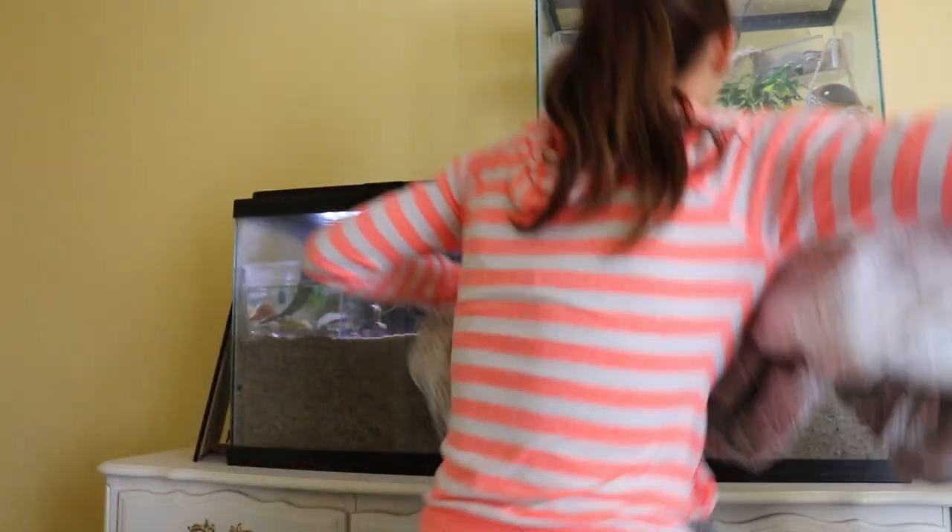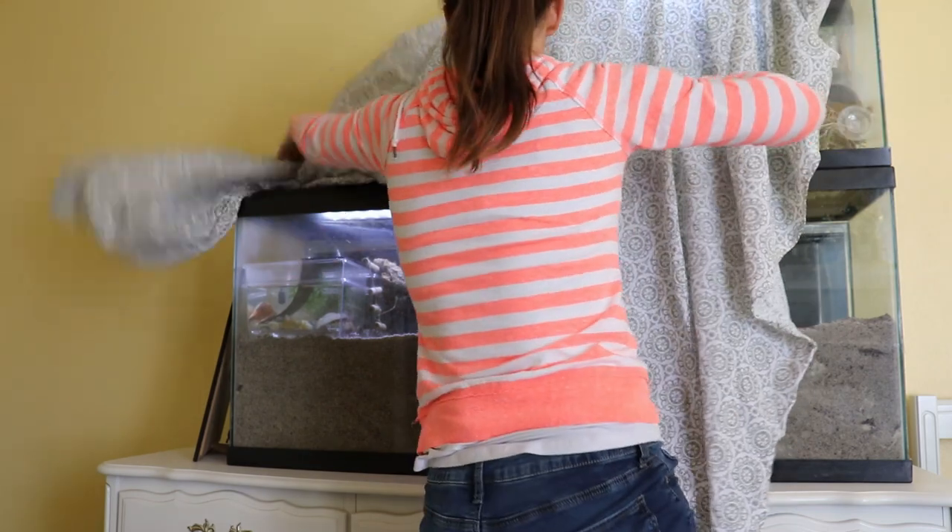The fourth and last thing I recommend for keeping your hermit crabs warm in winter is to cover your crab tank in a blanket. You'd want to use a thick blanket and cover the entire crab tank to keep them slightly warmer. I recommend only doing this if you absolutely need it — if you've tried all the other methods and they're not keeping your hermit crabs warm enough, or if you know there's a big frost coming and it's going to be colder than usual, maybe just for a night. You really don't want to keep your hermit crabs covered like this all the time, but for one or two nights during a frost, it can be a great option.